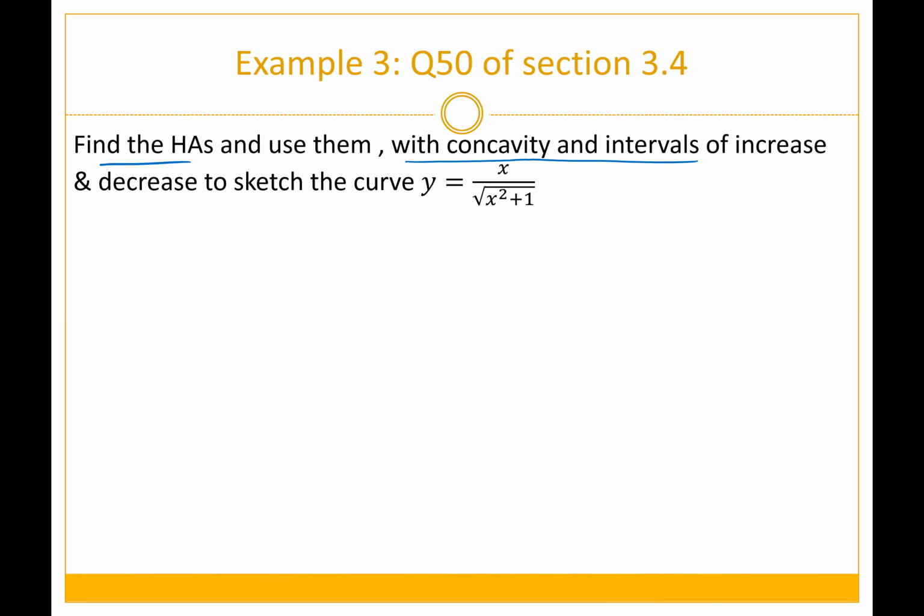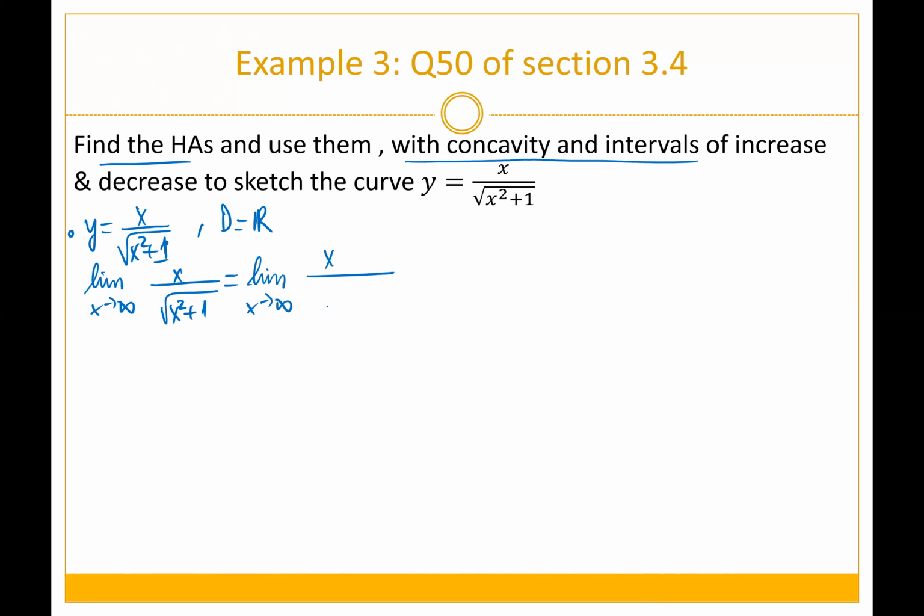So first, horizontal asymptote. You have y equals x over the square root of x squared plus 1. Here the domain is everywhere because the denominator is always positive. Now you have horizontal asymptotes when you take the limit as x approaches infinity of x over the square root of x squared plus 1. This is where the note I made earlier comes into place, because now you want to take the highest power of x out of both, and they happen to be the same.